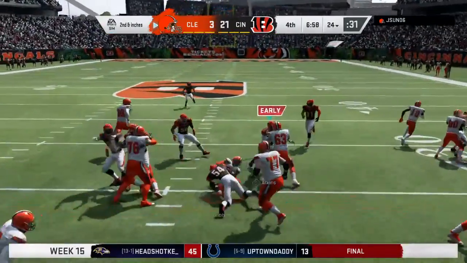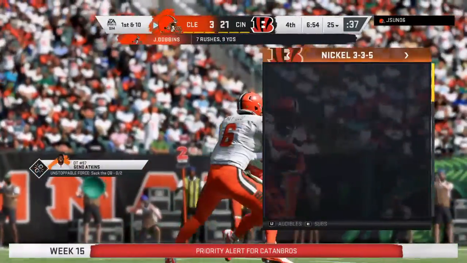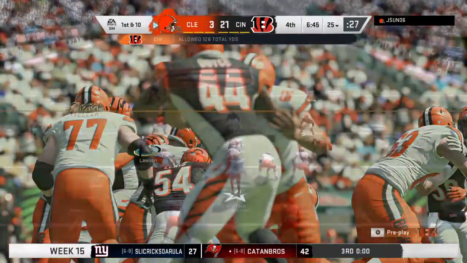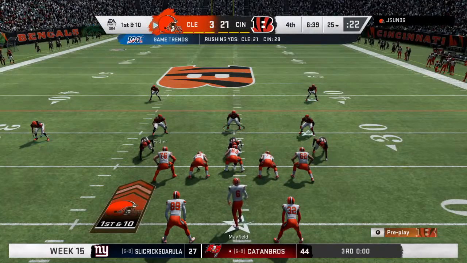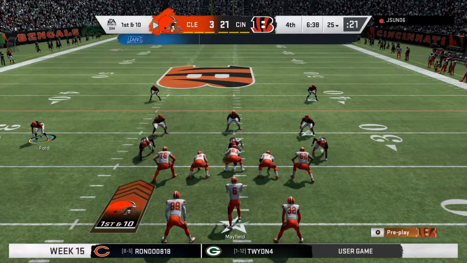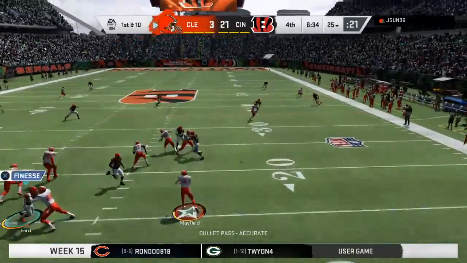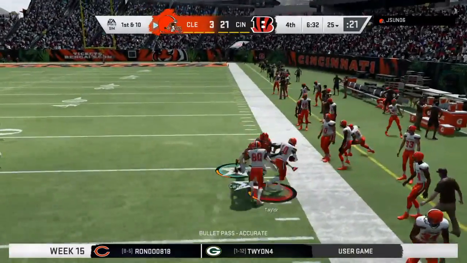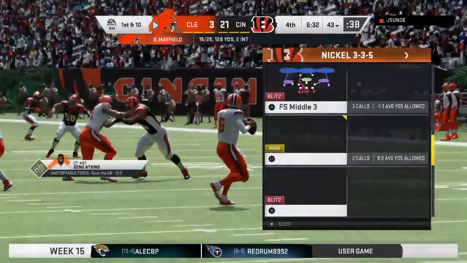On second down now, Dobbins, and they're going to get him behind the line yet again as his nightmare afternoon continues. 2 yards, good enough for a first. Mayfield on first down. He finds Taylor, complete. Big yardage there for the Browns, 18.